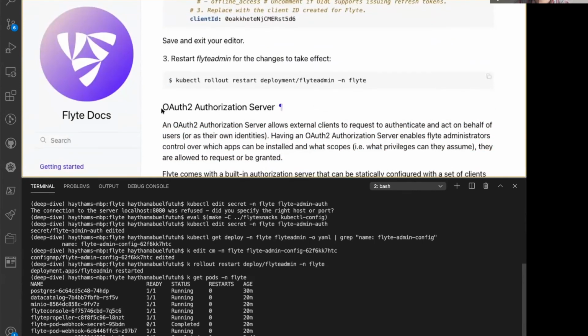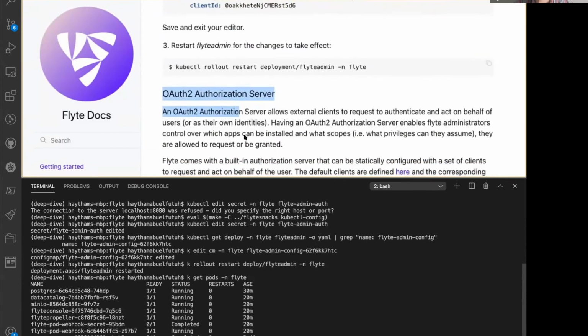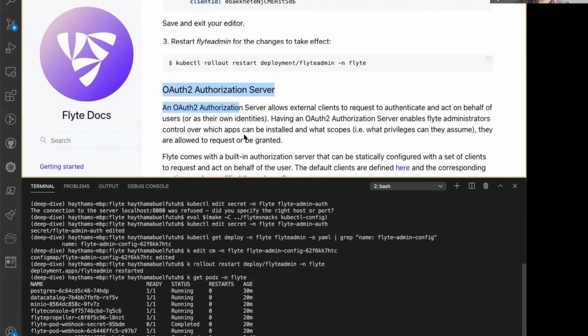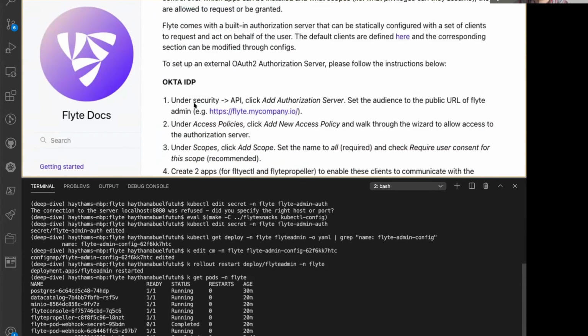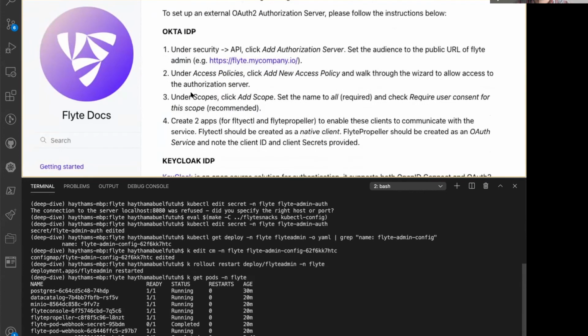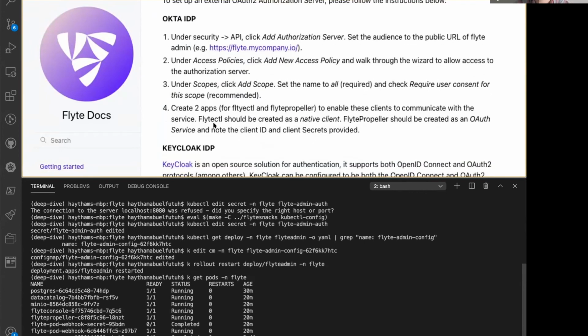I will not go through the OAuth 2, but if you have a server that supports an external authorization server, examples again are Okta or Keycloak. There is documentation here for how you configure Okta to be your app auth provider, and that lets you do things like, so admin comes with this simple implementation of this. But if you configure Okta, you can have a standardized dashboard for all the company apps, and you can enable or disable those apps in a central place.